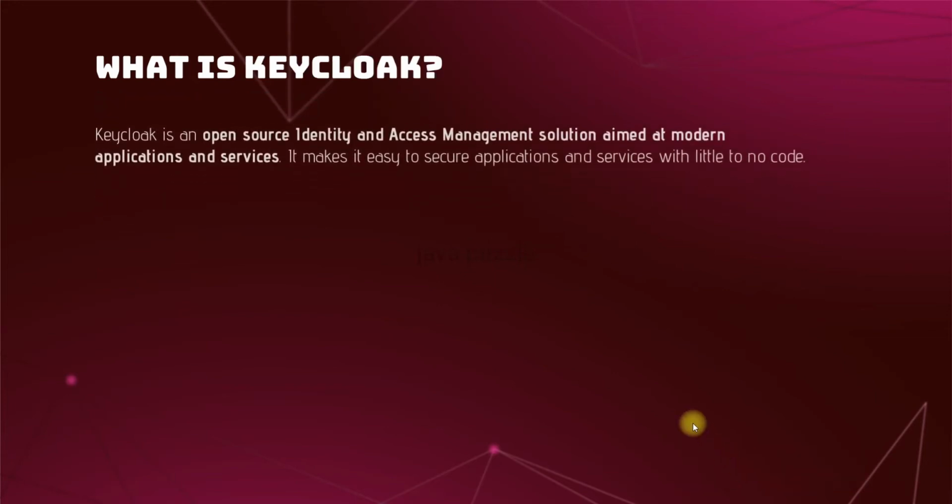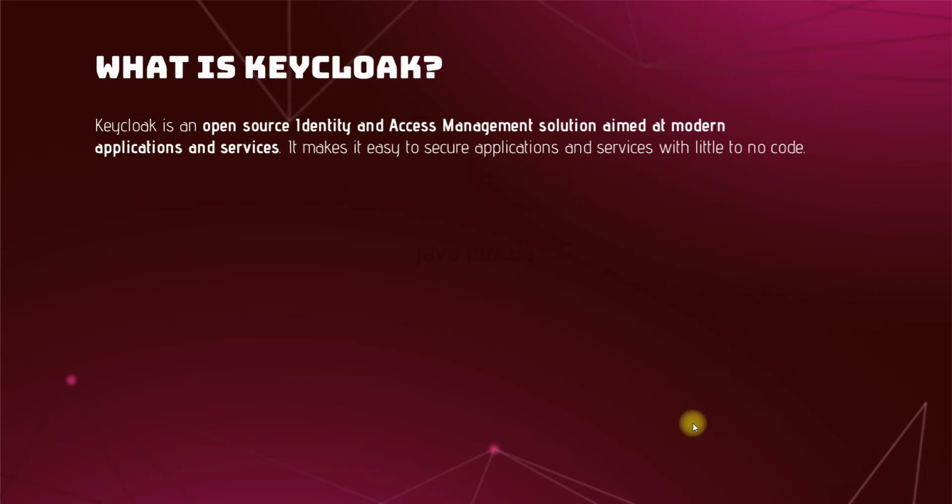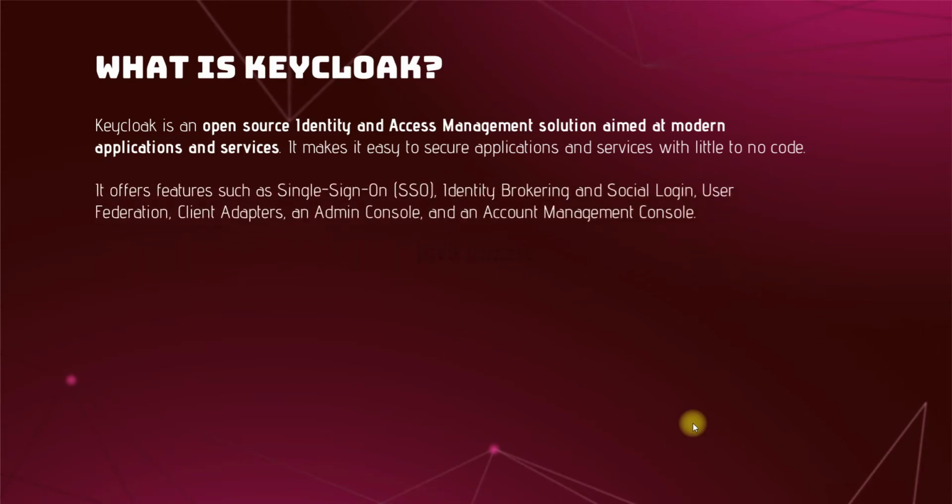KeyCloak is an open source identity and access management solution aimed at modern applications and services. It makes it easy to secure applications and services with little to no code. It offers features such as single sign-on, SSO, identity brokering and social login, user federation, client adapters, and admin console. And one more, account management console.